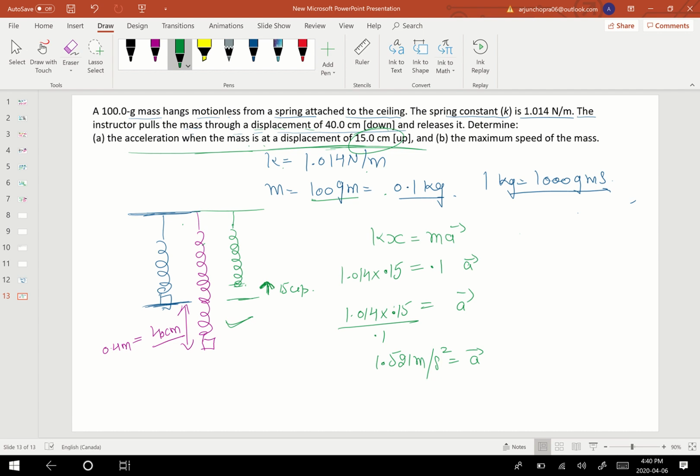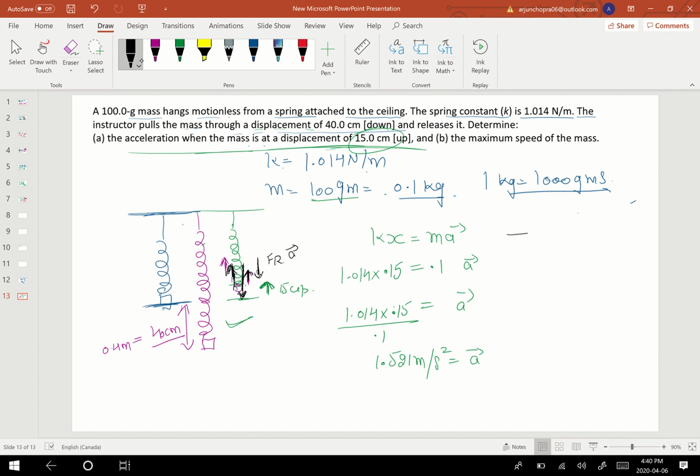I wanted to find the acceleration. So think about this. When this is moving in the upward direction, the spring mass system is compressing this spring. So it is compressing this spring, which means the restoring force which is getting developed is in which direction? The restoring force is in the opposite direction. When the restoring force is in the opposite direction, acceleration will also be opposite to the displacement, because it's slowing down. As the spring is getting compressed, its motion is slowing down. So if the motion is slowing down, it means the acceleration is in the opposite direction.